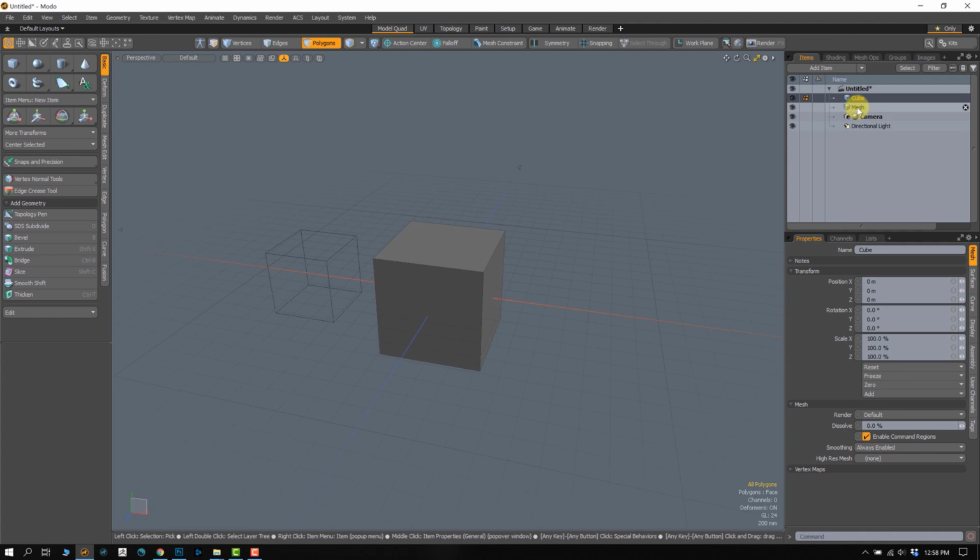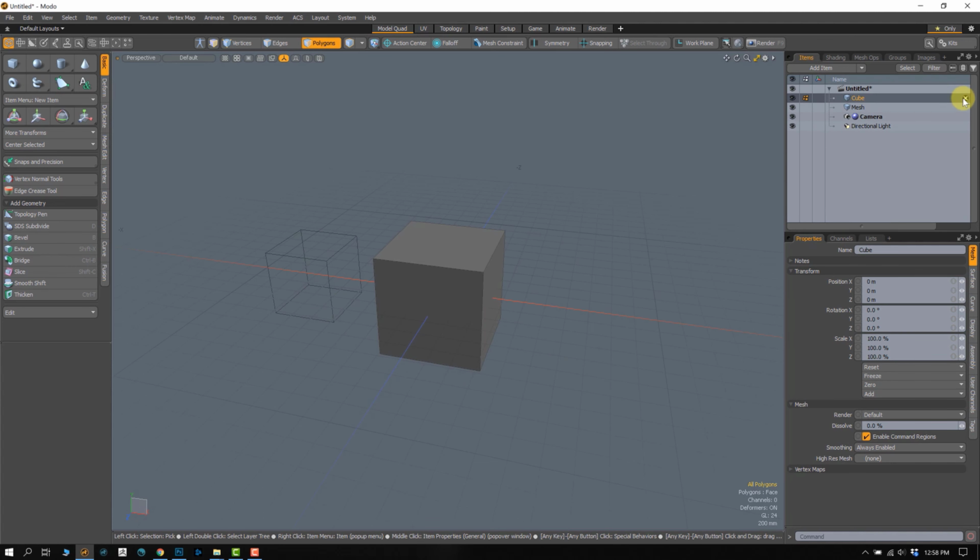So we have our original mesh that has the box in it that's just called mesh, and then it made a new one and renamed it cube because that's the name of this primitive. So if I hold shift, it's going to add a new mesh item with a new primitive inside of it. The other thing is it's going to add it at its default. Just so you know, a default cube inside of Modo is 1 meter tall by 1 meter wide by 1 meter deep. So it just kicks out that default cube.